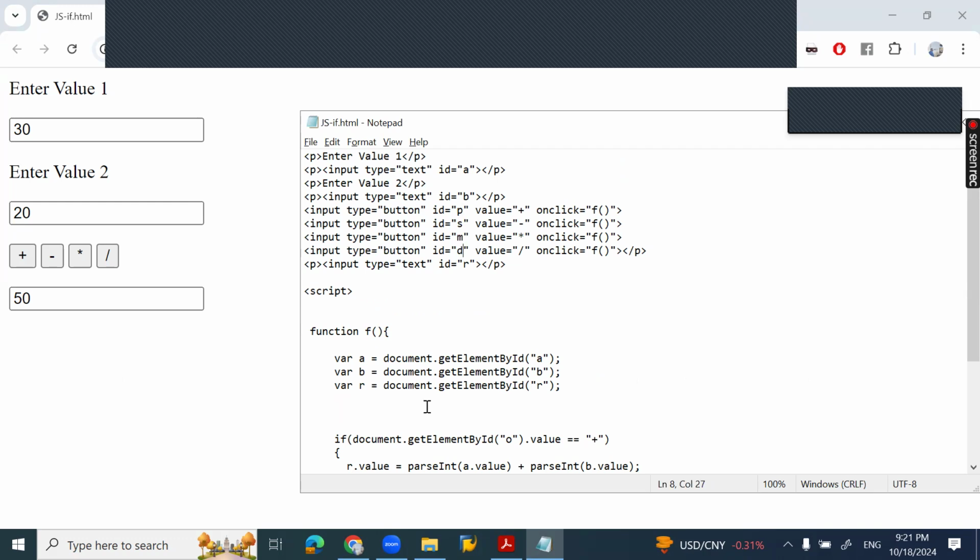Maybe we can use a class, because an ID is just for one. That is in the HTML, not here. For JavaScript, can we use more than one ID? No, an ID is always unique.